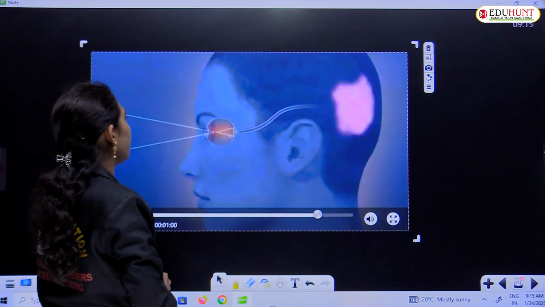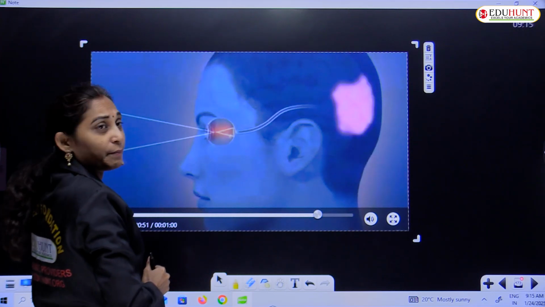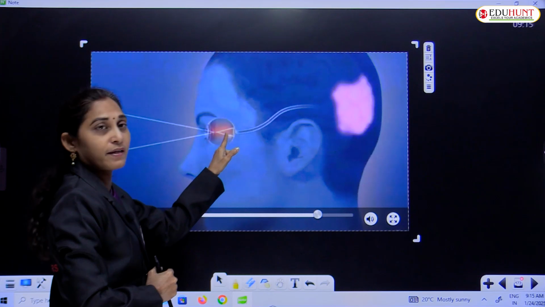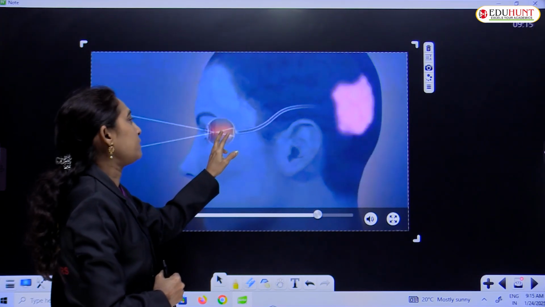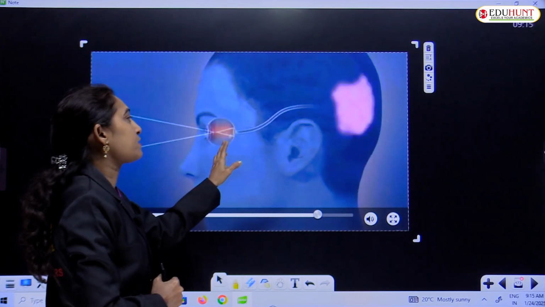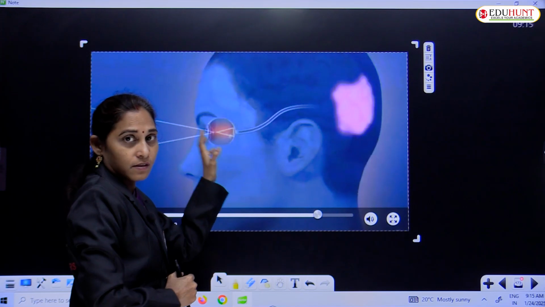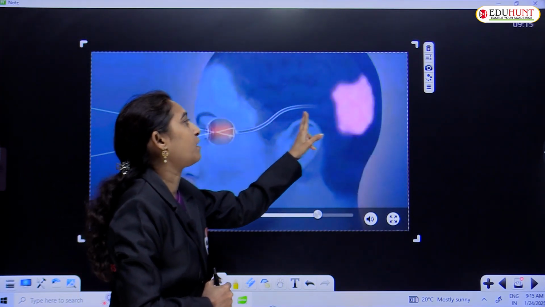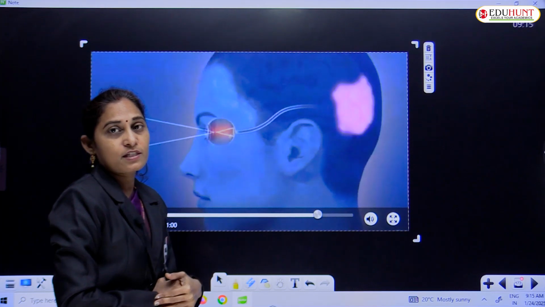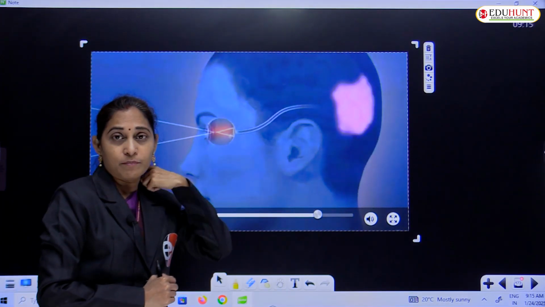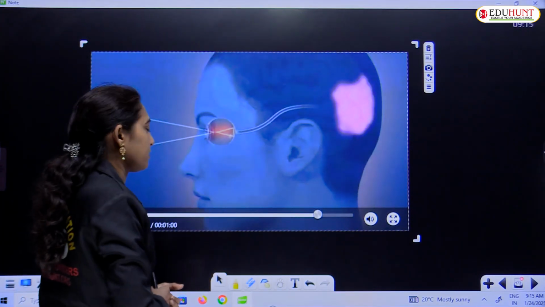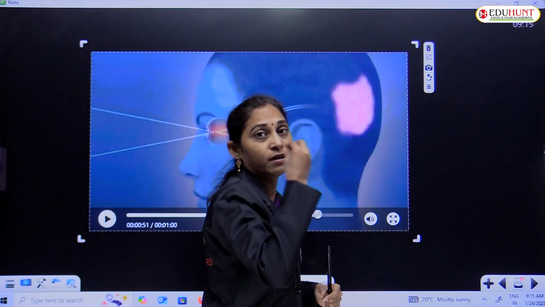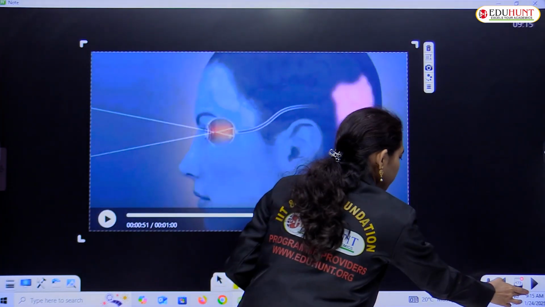Light falling on the object, that is emitted by the object falling on the eye, it is received by the retina, and again the retina converts the light stimulus into electric impulse. It passes through the optic nerve to the brain. In this way now the animal is able to see the object. So this is what actually happens while we are looking at any object.